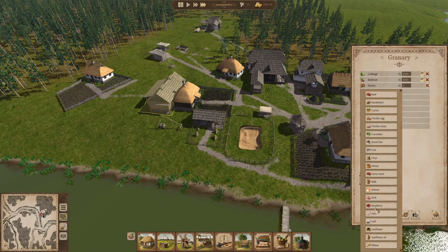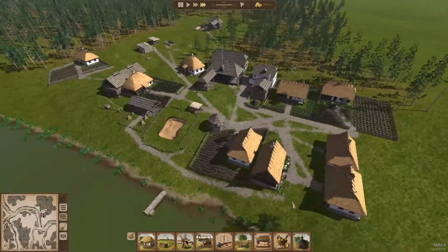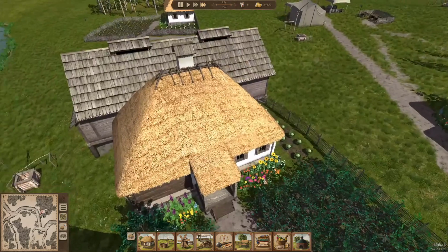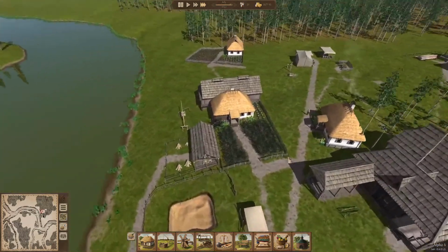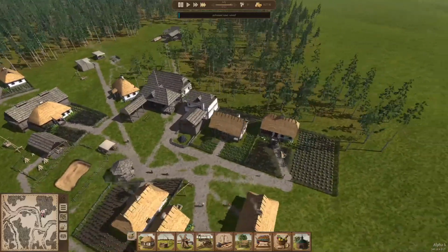Ooh, raspberry. I wonder if we could see some of those coming in as well. We've got loads of stuff, guys. Loads of types of different stuff. Oh my days, look at this. This one also has a little bit of a flower patch in front of it, which is so cool. It's such a cool addition. Look at that. I never noticed this. Why didn't I notice this before?